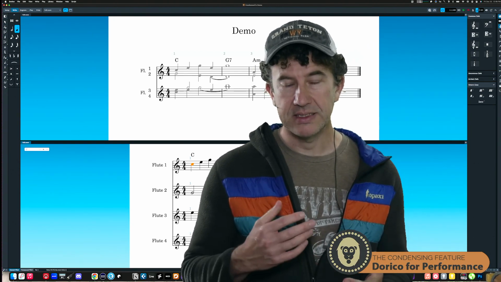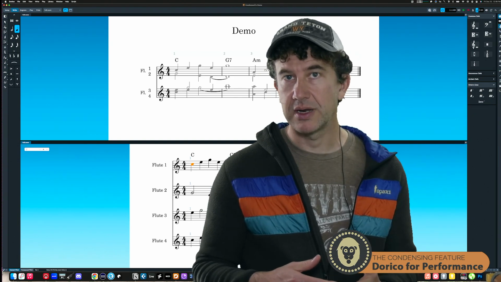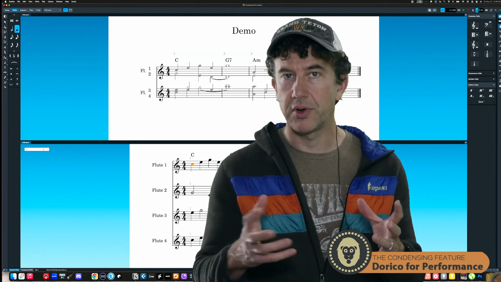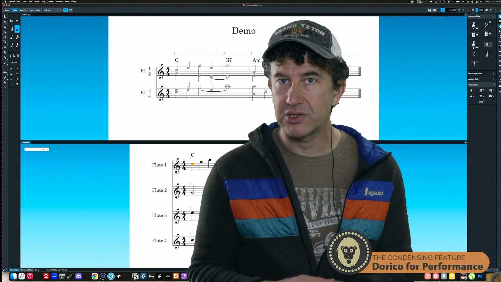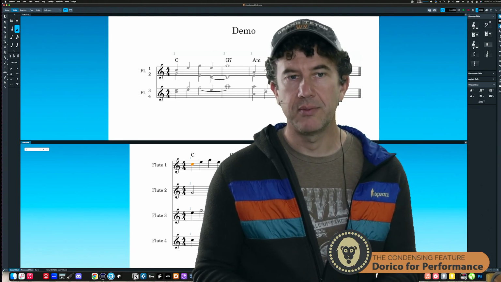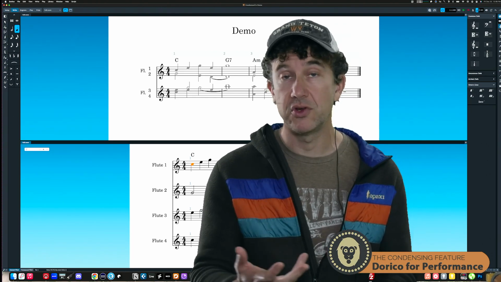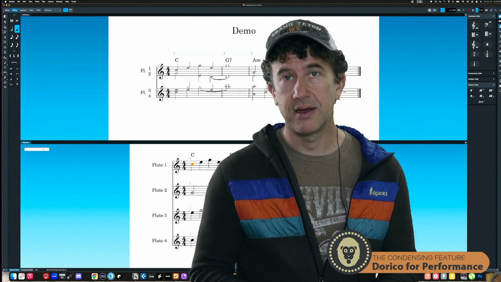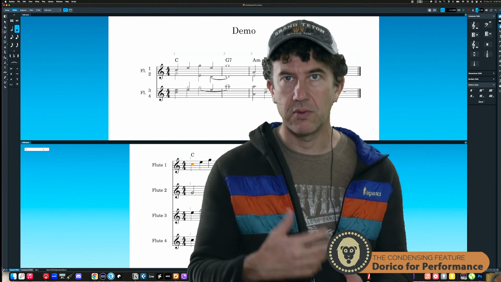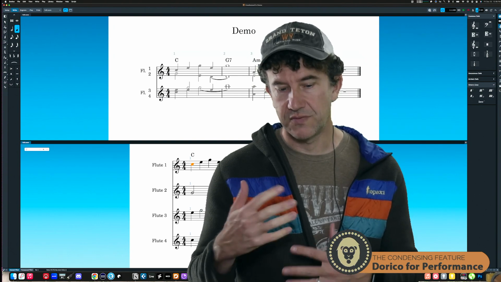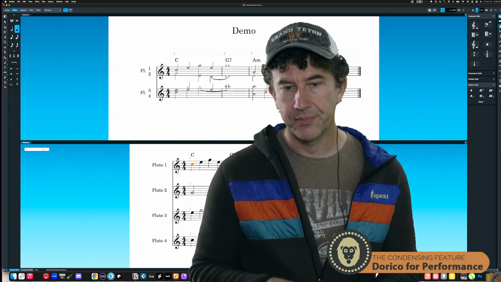It's also easier to export and print where you want to get more instruments on a single page, not just for the conductor, but you just want to fit it on there. Maybe you're doing these for homework assignments in a college course, that kind of thing, and you want to condense down so that you can fit more music onto one page.